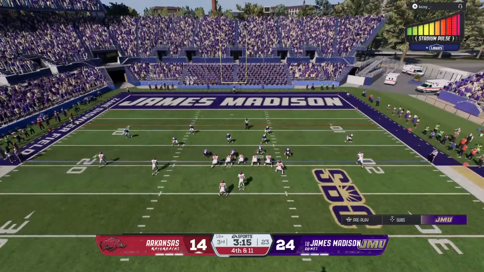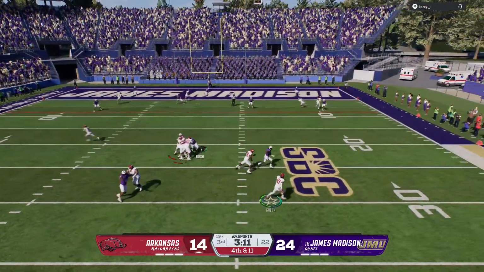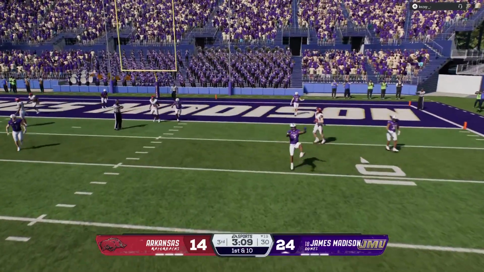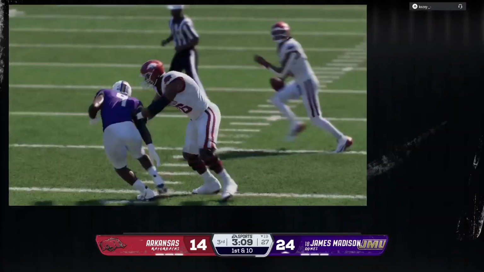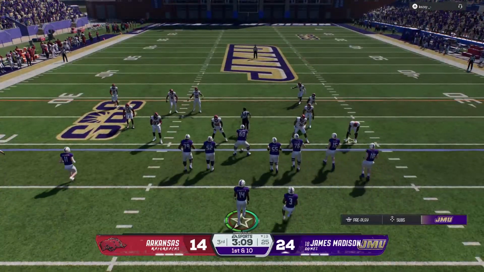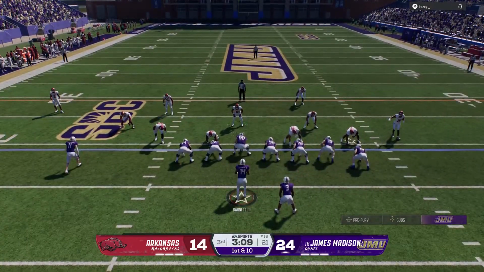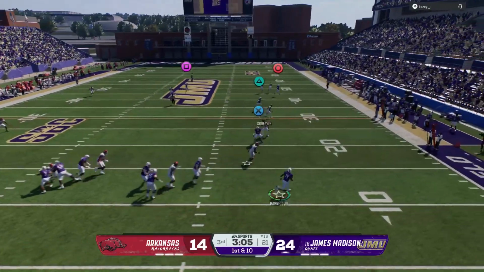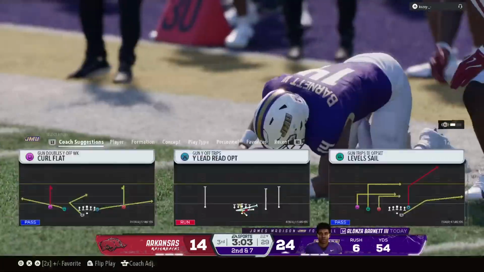We're going to go for it on fourth down. There's the snap, and he's looking to throw. He escapes the pocket. And they can't complete it. It's a turnover on downs. Defense stepping up there. Chris, I like the call here going for it on fourth down, but the receiver has got to do a better job of knowing exactly where that first down marker is and run that route a yard or two beyond the sticks to give yourself a chance to pick up the first down. Instead, the defense comes up with a stop and they get the ball back.